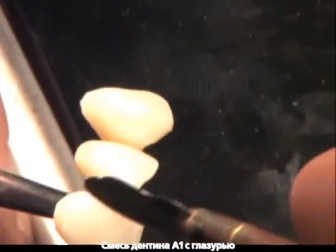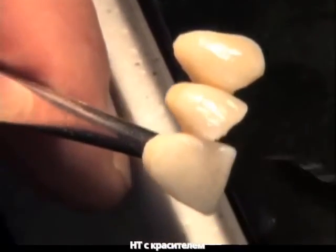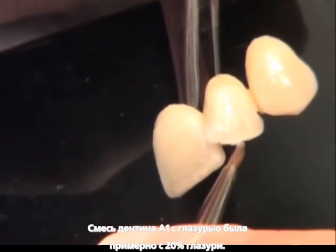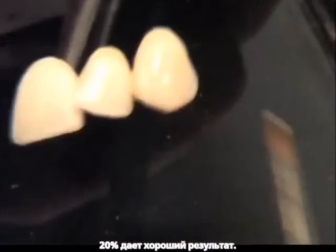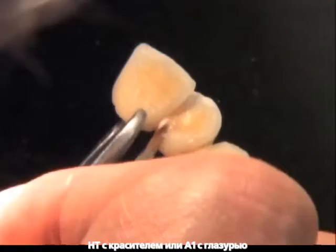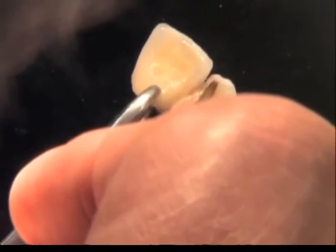That was the Dentine A1 with the glaze powder at the incisal corner, and the interproximal was HD with a little stain. The glaze powder mixture was about 20%. The more glaze powder you put, the lower it melts. So it's up to you, but 20% is probably good. Actually, I also do correction this way. I make my own correction powder. HD with stain, A1 with glaze. HD with stain.